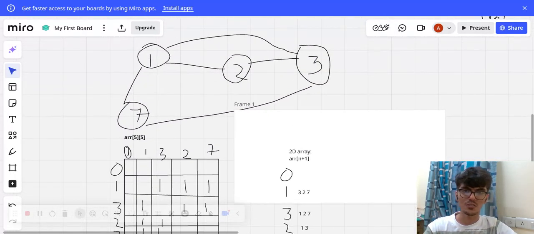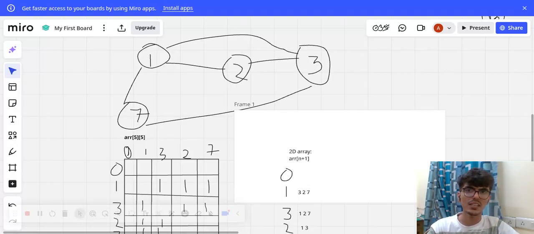So, in the last video, what we learned was what was it? It was about graphs. So, we learned what graphs are. It is nothing but a non-linear data structure to simplify storing the data around us. Suppose in the last video, I forgot to give examples. So, let's just discuss one example here.